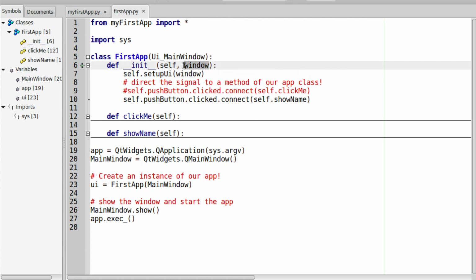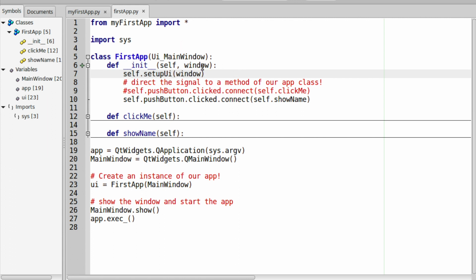First of all, I'm passing through a window, I'll talk about that in a moment. And then I call the setup UI. It's important that you run the setup UI almost immediately, before you do any connecting of buttons to methods, because otherwise the buttons won't exist and nothing will exist because it's not been created yet.